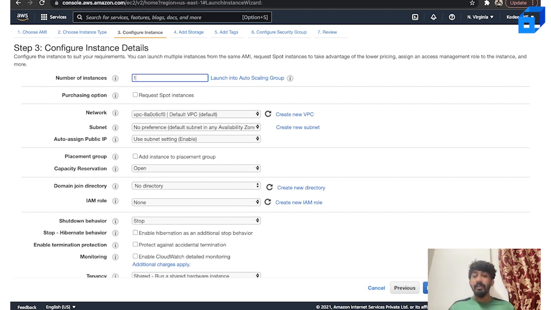The next one is the purchasing option. We are not going to purchase any instance right now, but I'll explain it to you. With the purchasing option, you can reserve the instance for a year or 3 years. It will provide you a dedicated instance in a dedicated physical server, which will always be available for you at any time. Right now we are creating an on-demand instance.